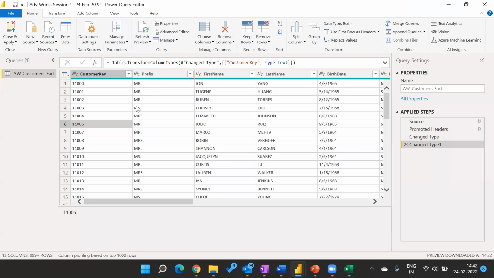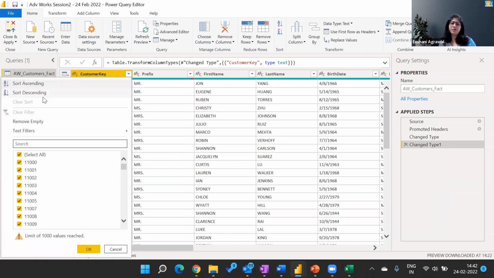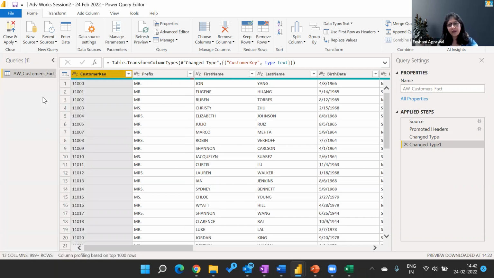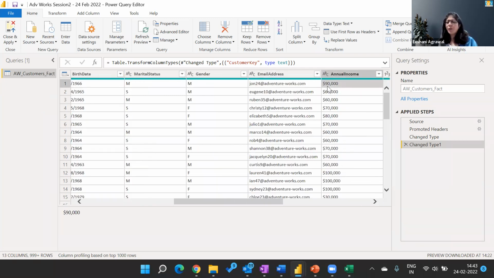Nope. No, Shani. And for sorting, you have these buttons over here, which is same as Excel, or you can also do one more thing. You can click on this drop down and then again, you can sort ascending and descending. Though all these things are for us to sometimes look at and understand the data better rather than the visualization part. For visualization, doing ascending, descending is not going to make any difference over here. So sorting is more for us to look at the data and to understand the data better. That's it. For example, if I wanted to understand in terms of income, which is the least and which is the maximum, I can quickly run ascending and descending and look at it.